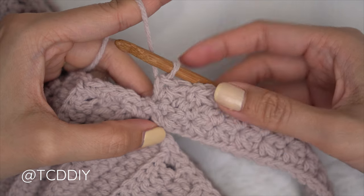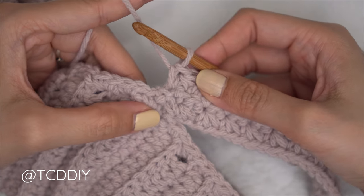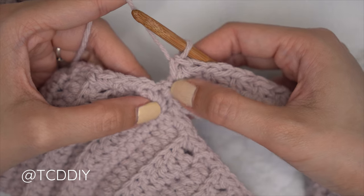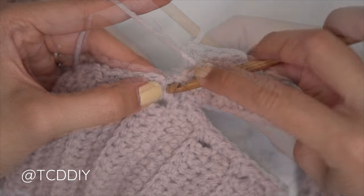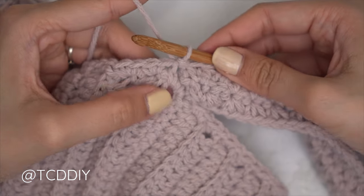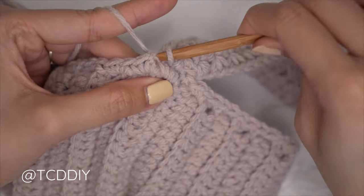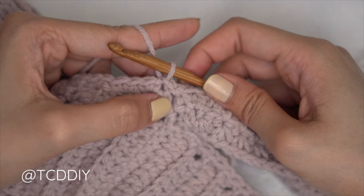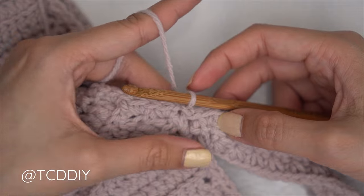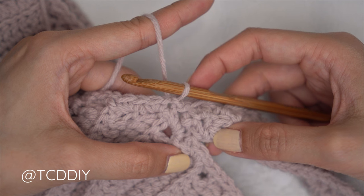Chain one, flip your work, then do your trinity stitch all the way back down. We've made three rows now. To get the ruffle at the bottom, connect this row by inserting your hook into the same stitch the previous row worked into — that last stitch will be occupied — and slip stitch. To work up to the following row, slip stitch into the following stitch in the base. Flip your work and repeat. Continue repeating these two rows with no increases or decreases, connecting into the base the same way to ensure you get the ruffle, all the way around.